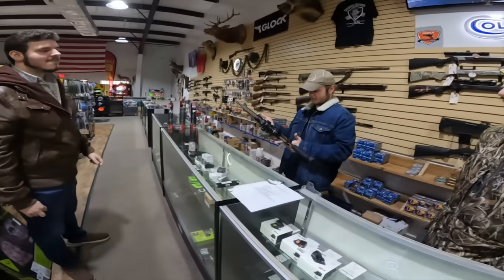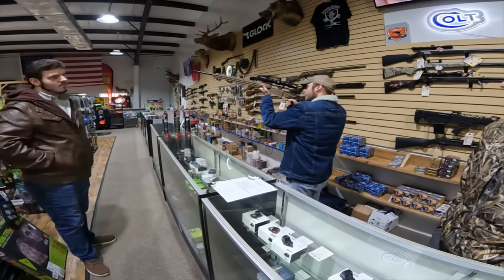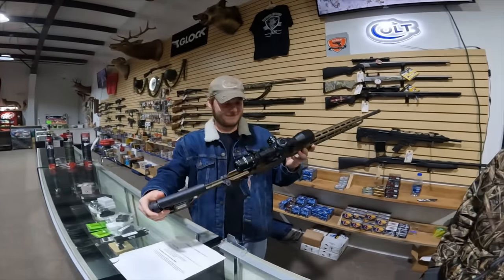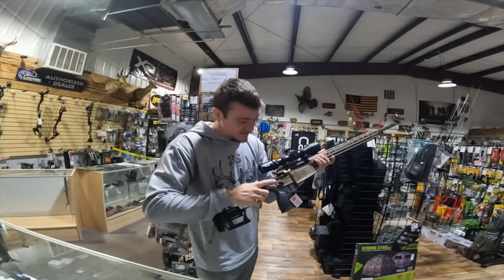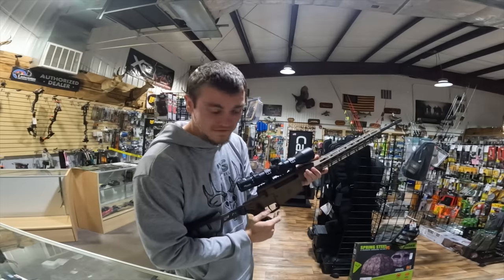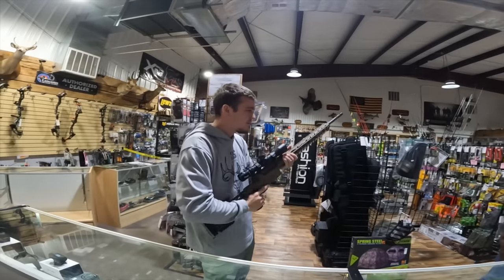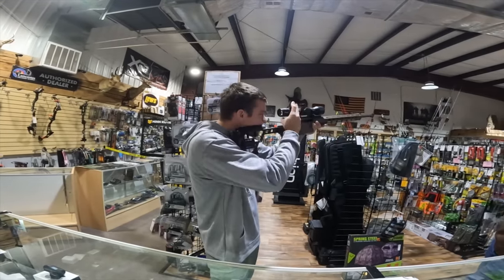The one we used - we just went elk hunting and we used one of those but he had the tank go six on it and it was like a three pound scope. It about killed me with a big bipod. I like it - it's gonna be a mean outfit. One upgrade they did was right here - that way whenever you do that you have a place to put your finger if you want to. I like that flat part right there. The bolt might be a little bit and the mag might be a little bit but besides that - pretty solid.